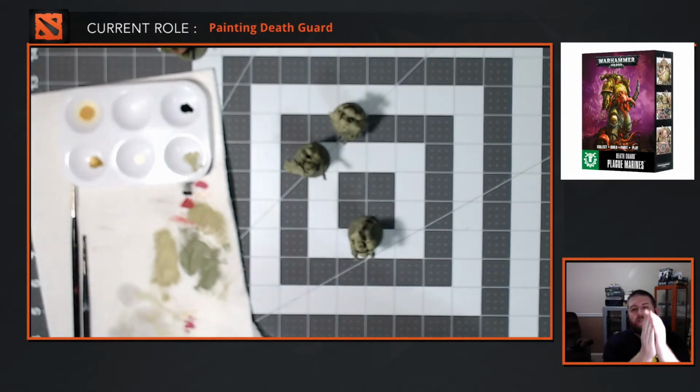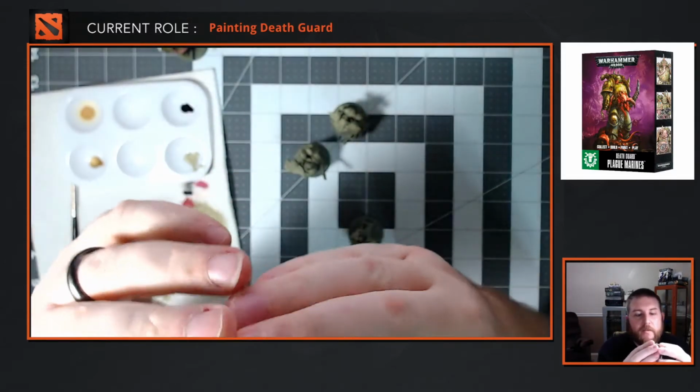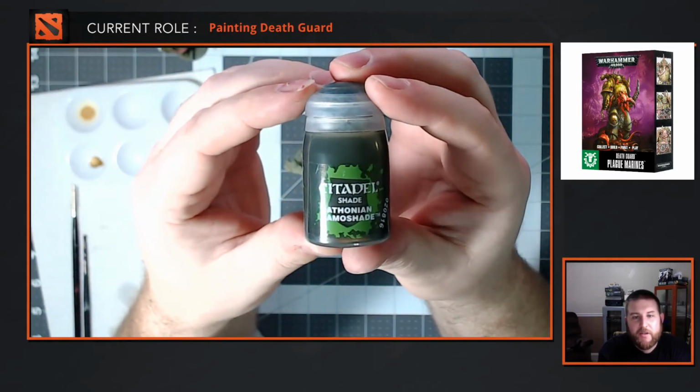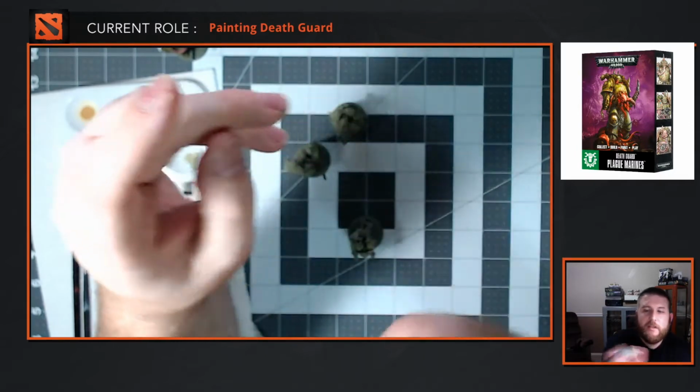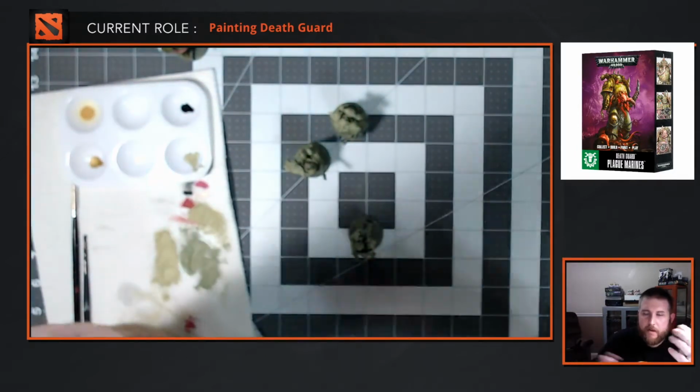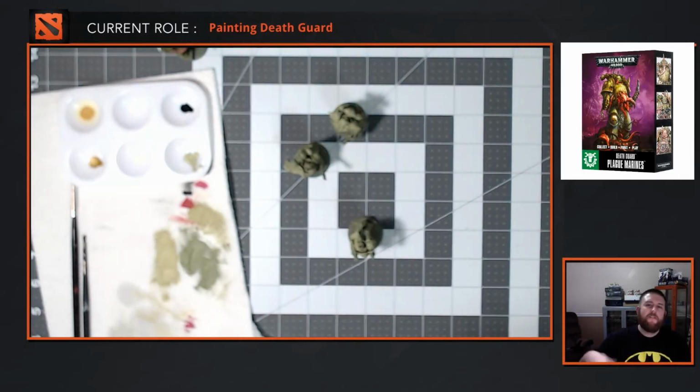This is like the secret sauce. I call it secret, but it's not a secret. It's Citadel shade, Athonian Camoshade. All right, normally you're thinking, shake it up. There's a little sediment on the bottom. Shake it up. I know you're normally thinking, dude, isn't this stuff for painting Catachans?